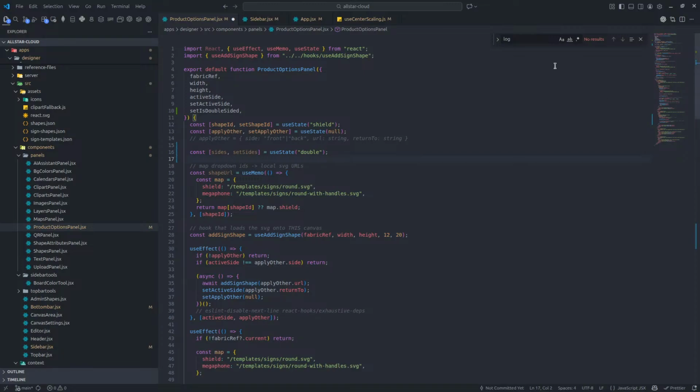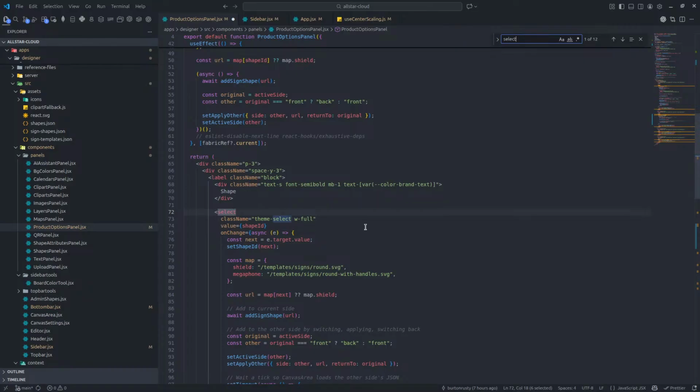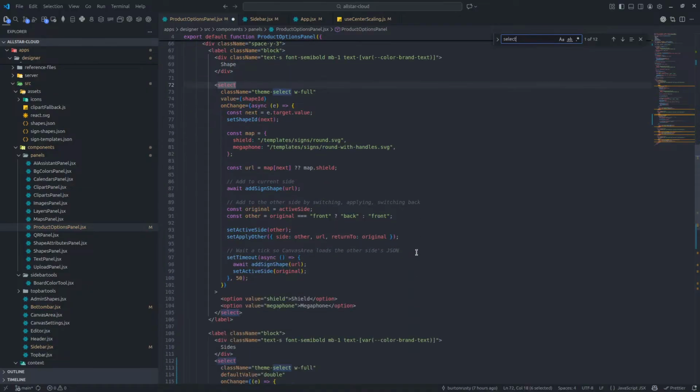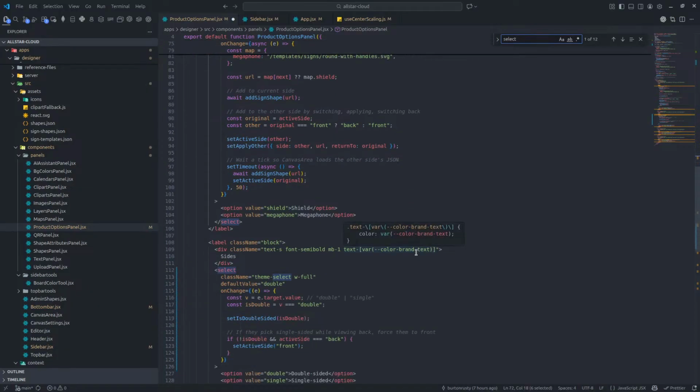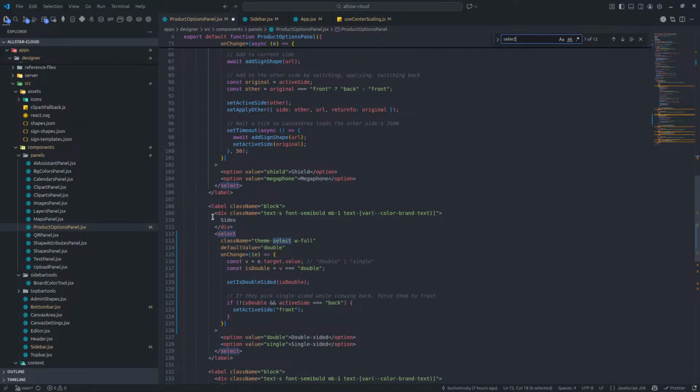Going to look at the select value. Here's the sides. Correct block of code.